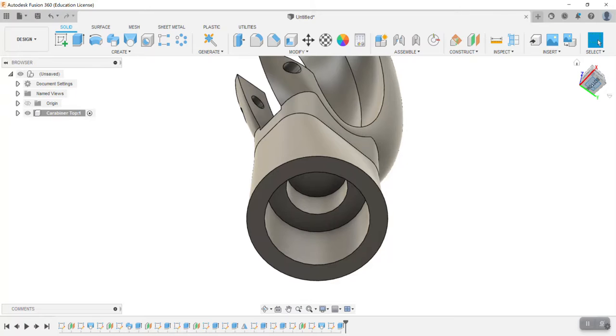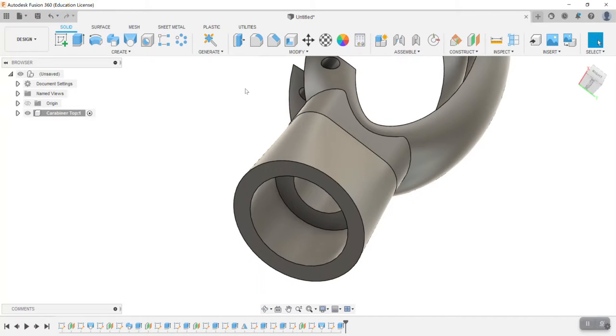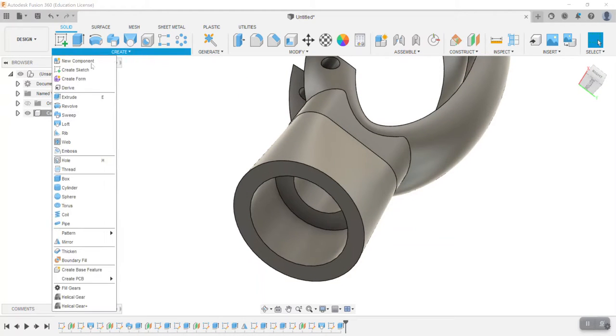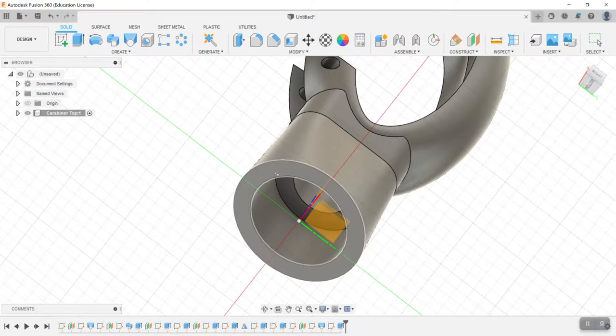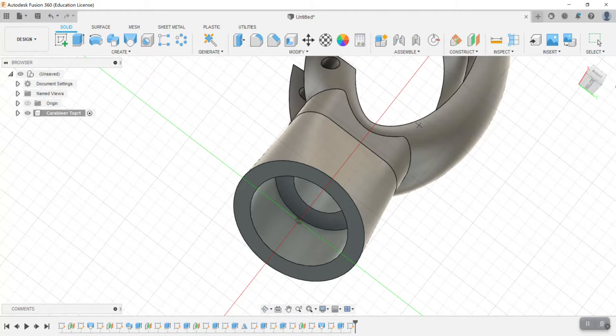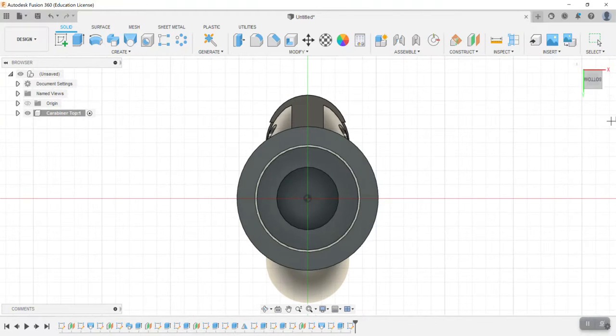Now, sticking with the bottom, I'm going to create a coil that's going to act as our threading. So I'm going to choose the bottom face as our one to sketch from. If I rotate to the bottom with the view cube, I'm going to draw a circle. That's the first operation that we'll do, a diameter of 0.37, and I'll hit enter.